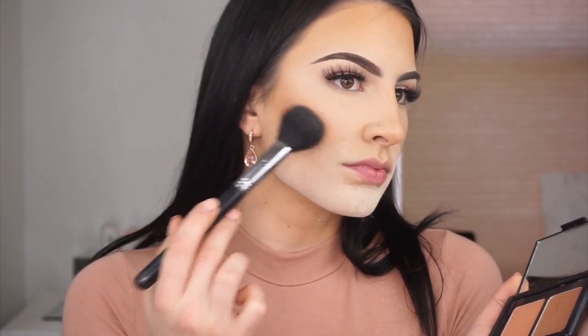And that's about it. So for blush, I really have been liking the e.l.f. little St. Lucia kit. It just comes with a bronzer and a blush. I like this blush because it's not too intense. I cannot take myself seriously. It's just not too intense. It's really muted and just really pretty. So I'm also going to take a different Morphe brush, the M105, sorry, and just tap that on. Just adds a tiny little wash of color. Just do a little on my nose.